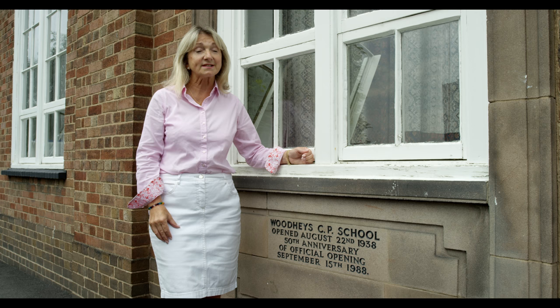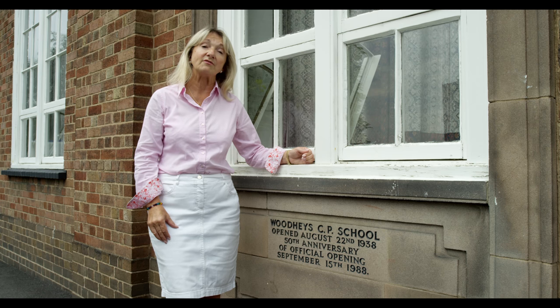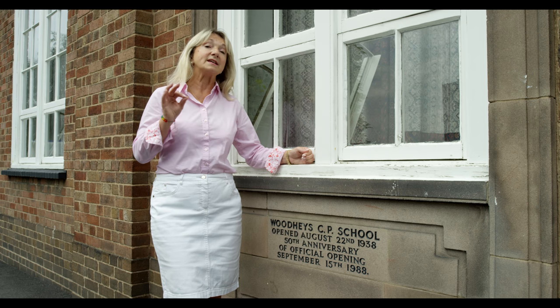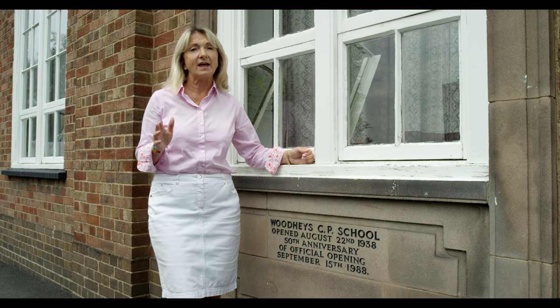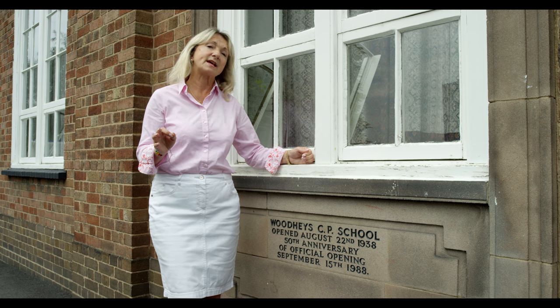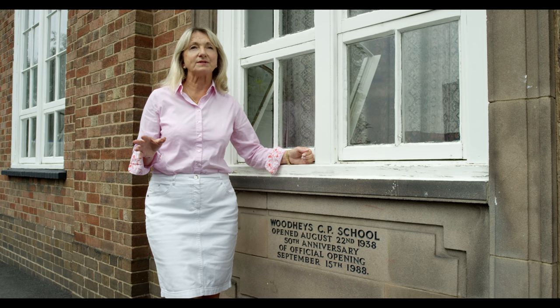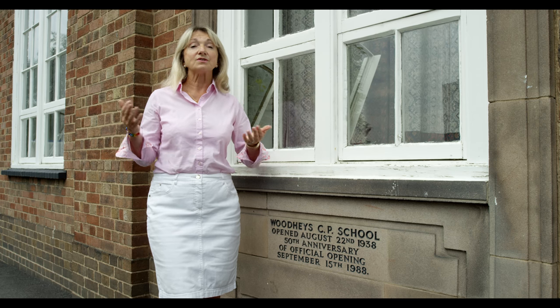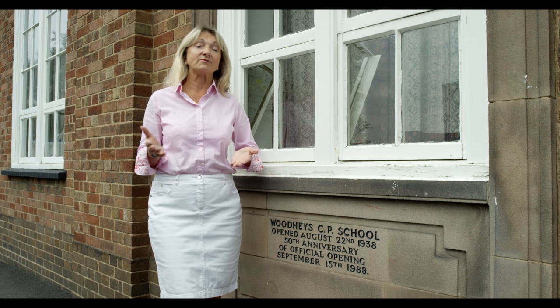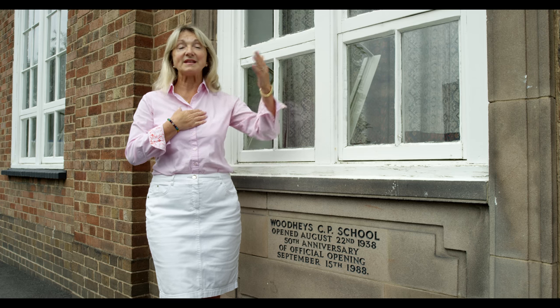A few weeks ago, we underwent an Ofsted inspection under the new framework, where any aspect of outstanding is extremely difficult to achieve. The new good is the old outstanding. I'm so proud to say that alongside my deputy, Sarah McMichael, and the team, we achieved outstanding in behaviour, outstanding in leadership and management, and outstanding in all the wonderful aspects of British values, social and moral aspects, all our interfaith work. And I sort of just feel that we're leaving on a high that I know is going to be taken into the future.